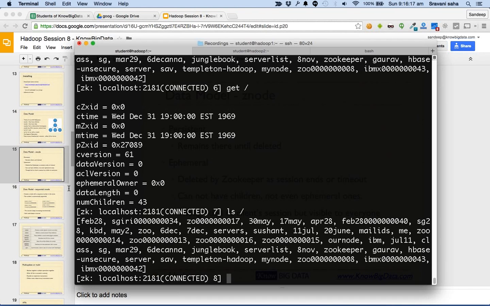So we can say ls slash, and you have these nodes.